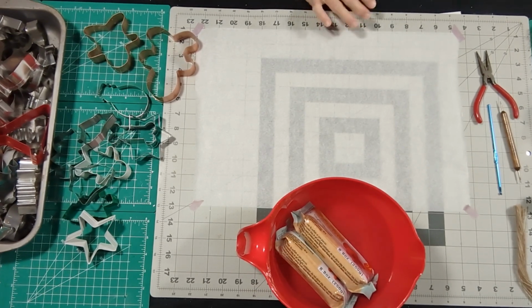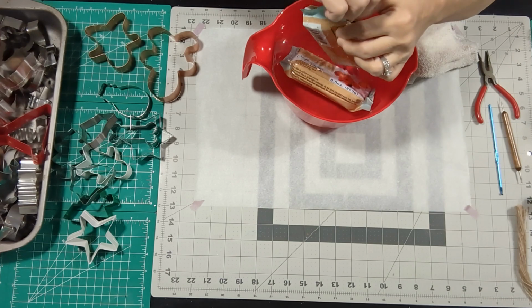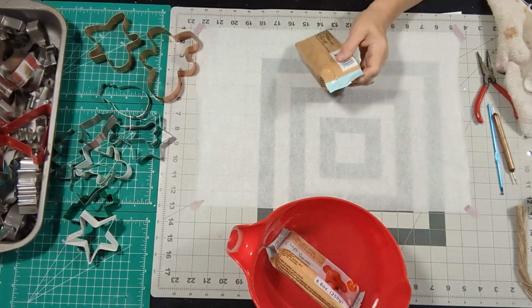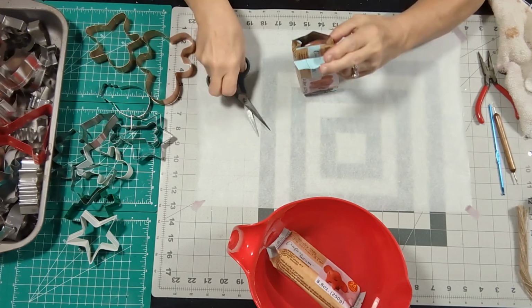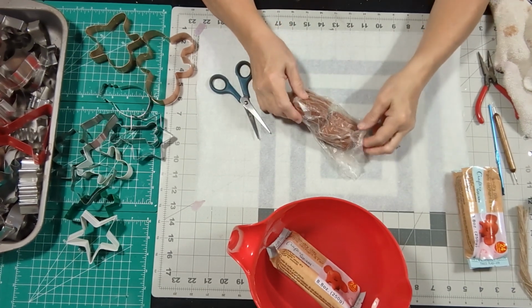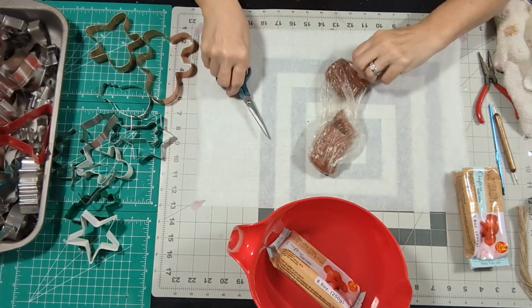Get my towel. And let's go ahead and pull one of these out and we'll dry it off and then open it up. All right. Oh, I thought it was going to be white, but it's actual clay color. How about that? So we're going to just get it, let's see.